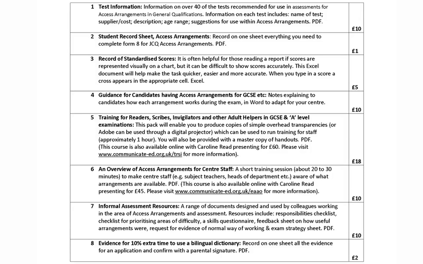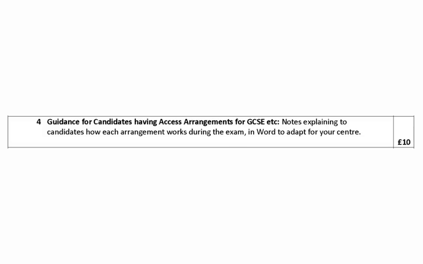The next resource is our Guidance for Candidates documents. These are notes explaining to candidates how each arrangement works during the exam. So, for example, you're having a reader and a scribe. This is how it will work on the day of the exam. The document is in Word, so you can adapt it for the way that you do things in your centres. Many centres give copies to candidates and also to their parents to keep them informed about the access arrangements that their son or daughter is having.